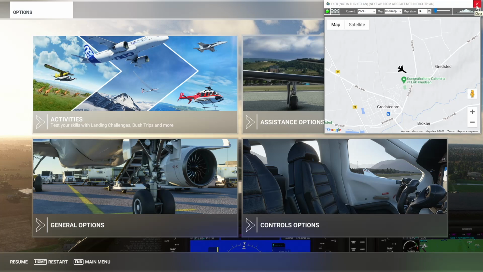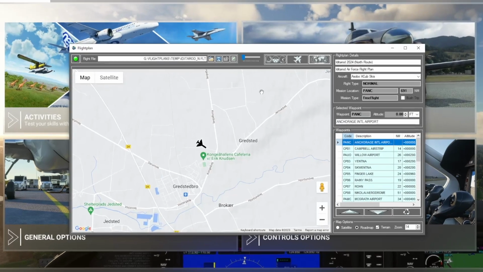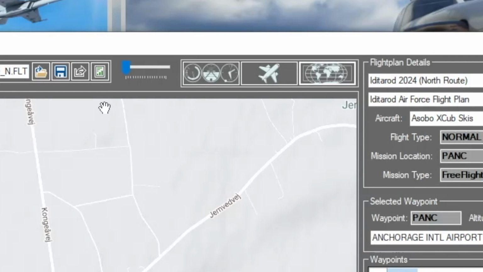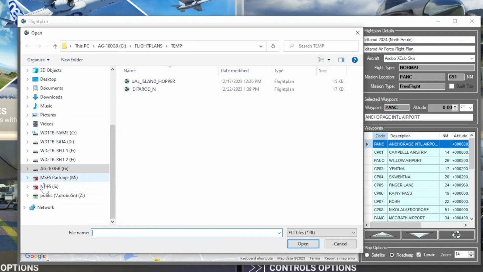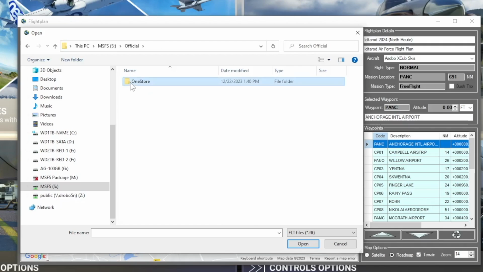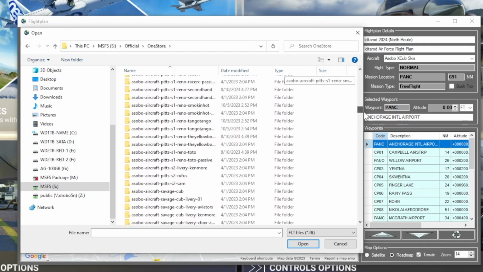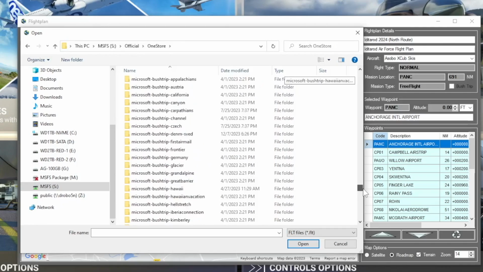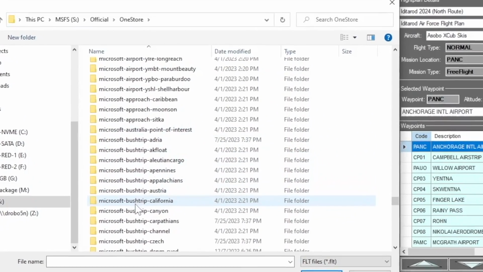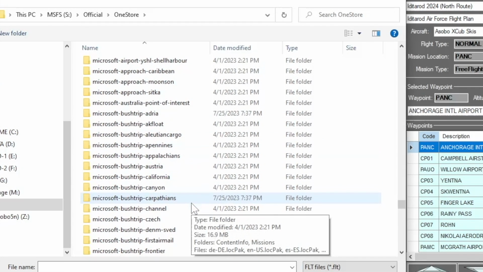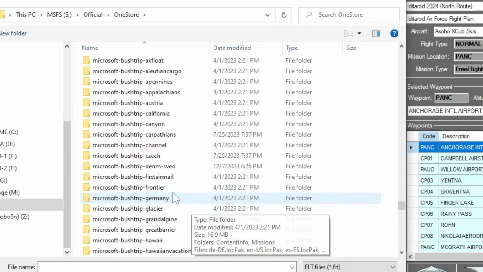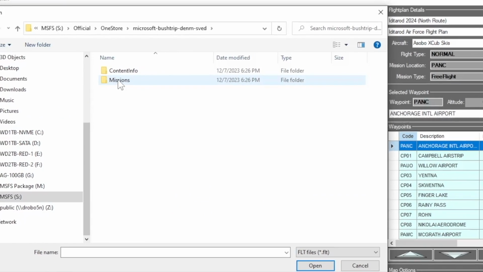I mean, actually the VFR map shows the route, so why not show it on the Google map? So you want to open up the same directory where all of your content is stored. It's the same directory every time you update. It's the path that Microsoft Flight Simulator installs your update to. This is where all of the content is, and it'll either be Asobo or Microsoft Bush Trip. And then you've kind of got to use your imagination to figure out which name it is. We're doing Baltic Coast, but it's called Denmark and Swedish Baltic Coast. Yeah, it's probably this one.